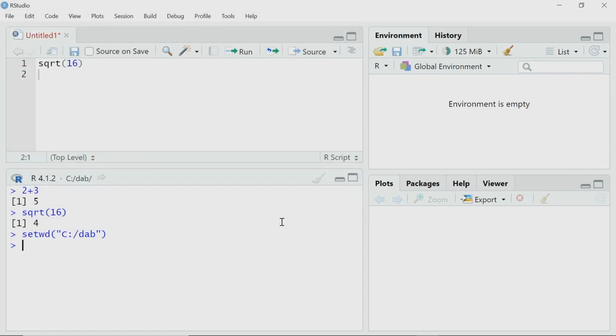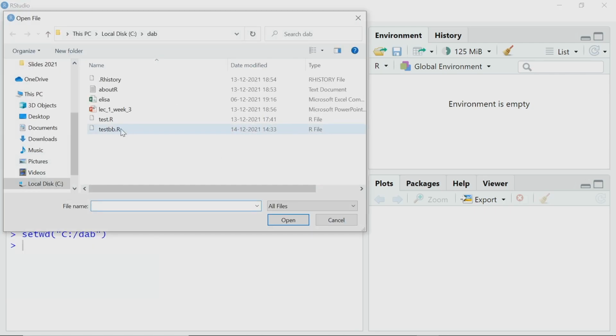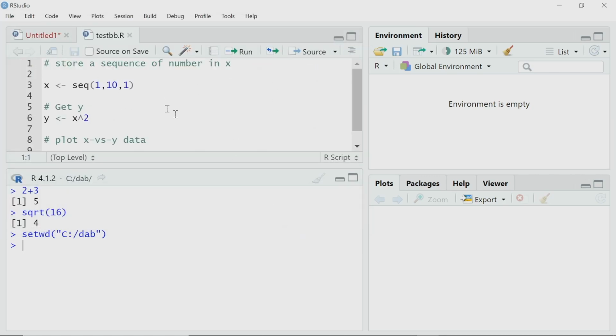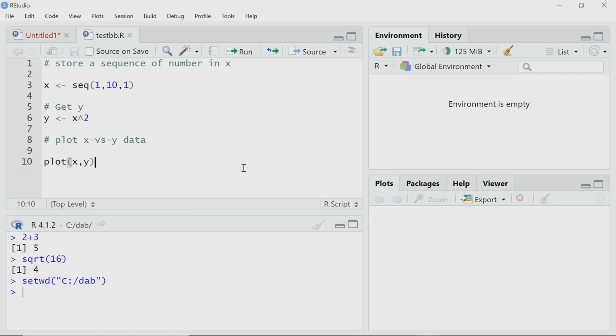Now I am in my working directory, right, and I can go open file and go to that test bb script and open. Now, you can see it has come here.